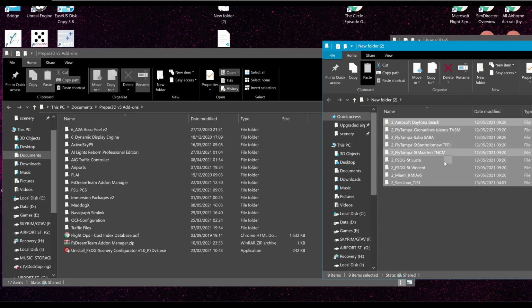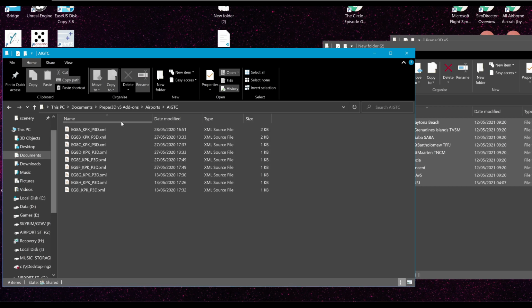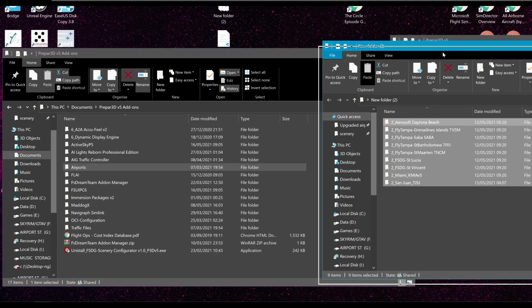Remove every single airport. Things that are okay to sit in here are stuff like the FS Dream Team add-on manager, any AIG, basically anything you see here is okay to stay. What's the airports doing there? That's a bit weird. But just take out your airports.